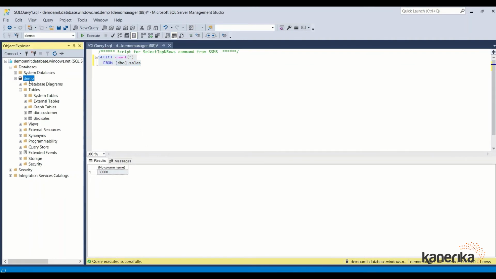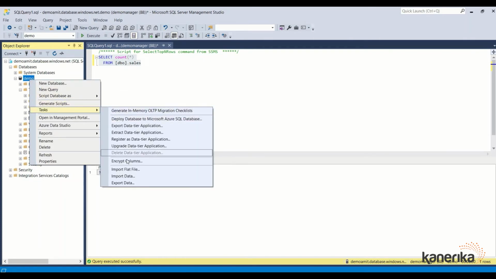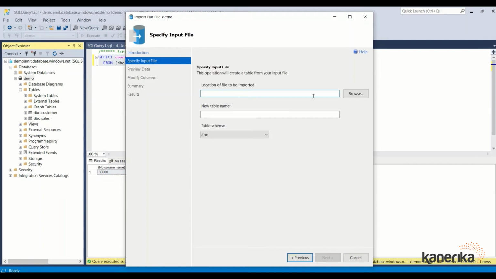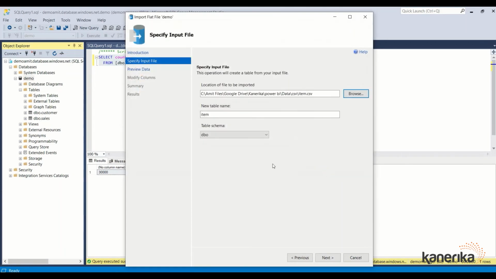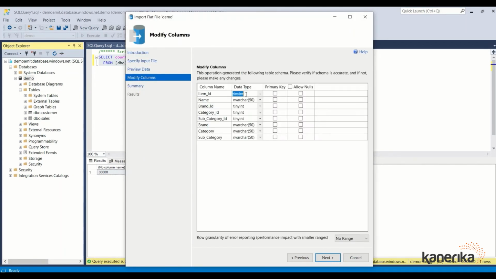Let me load the other 2 tables. Task, Import Flat Files. Again, the same process we are going to repeat here. We are going to load the item table, and we are also going to load the geography table. Browse, item, next, next. This time it is a little bit faster.